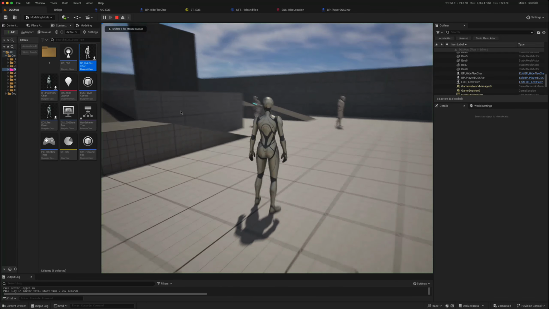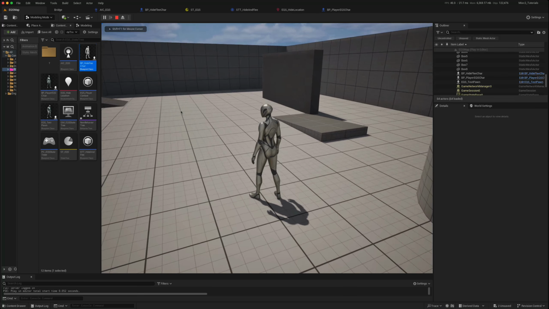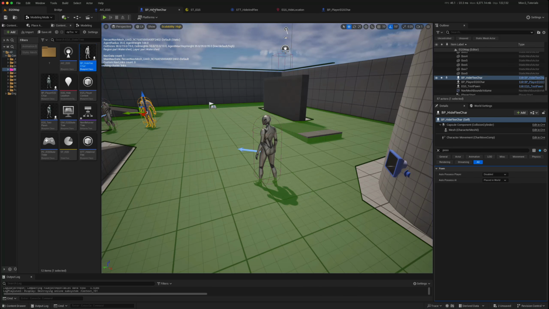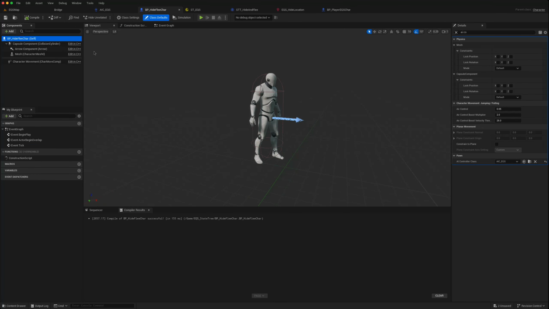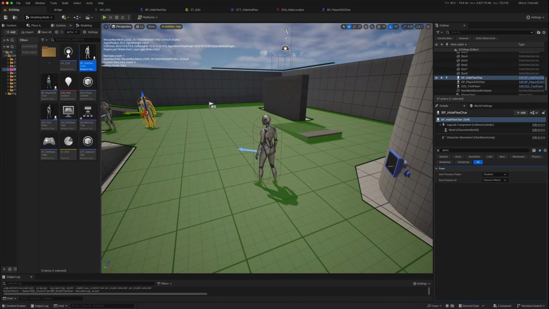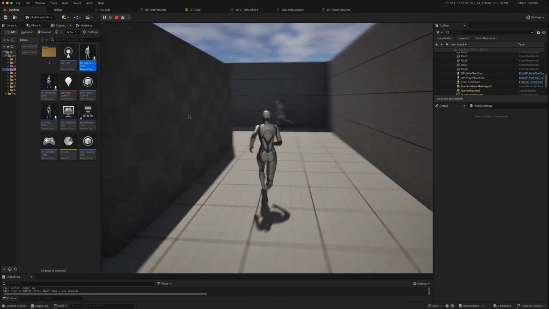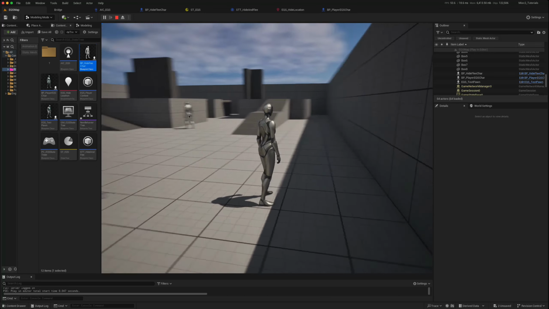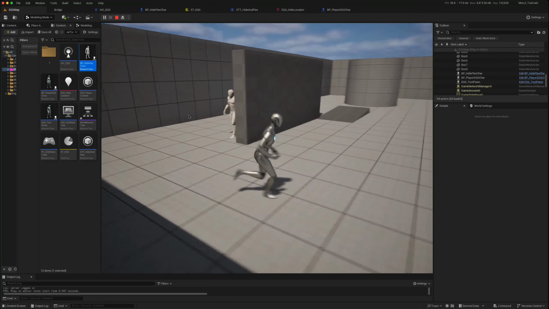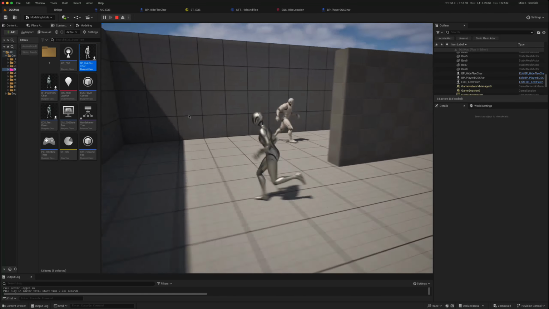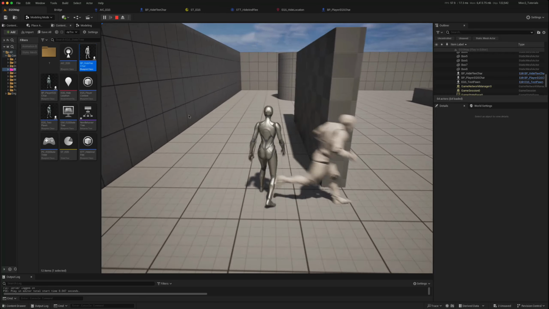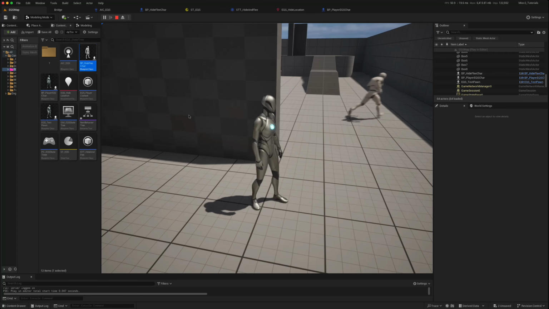Now if we play, so now he's moving, but he's got no animation. And the issue with that is, if you go back to our hide and flee character, just click there and type in acceleration. You just need to click on use acceleration for paths, because that's how it's set up in the animation blueprint that comes with Unreal. And now click. So now he runs. And hopefully he'll keep looking for a location where we can't see him. So that's basic.